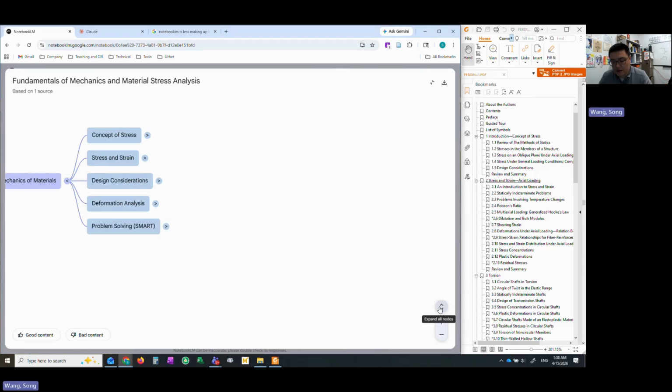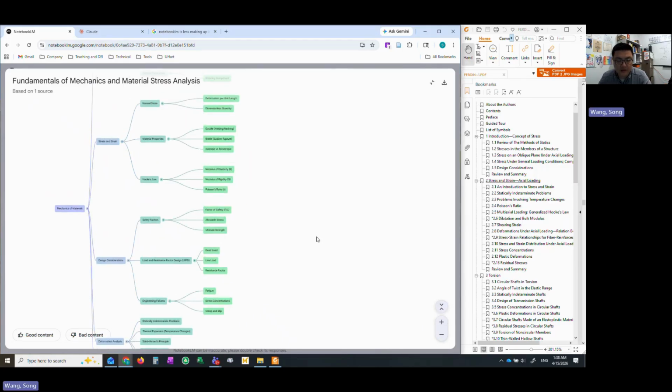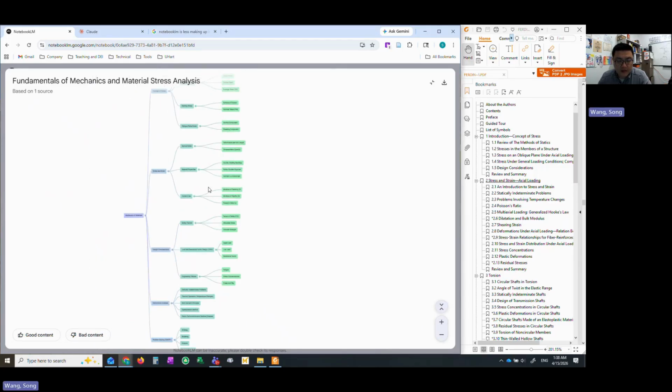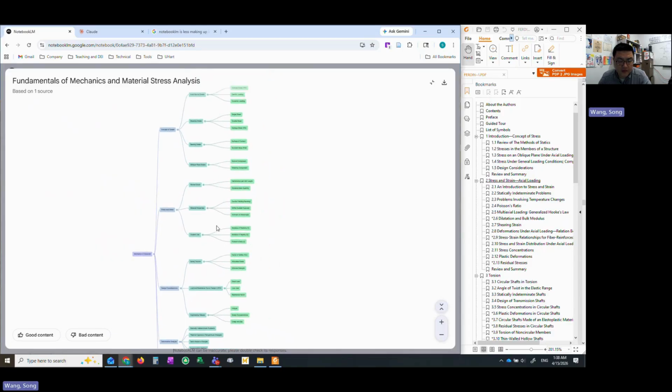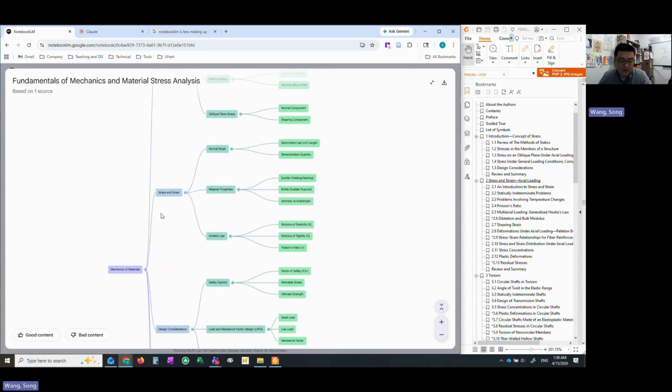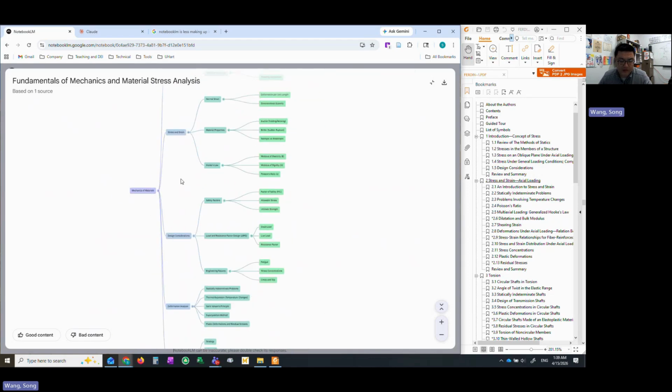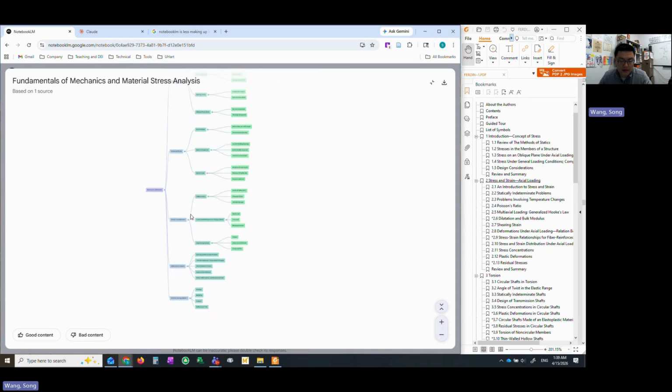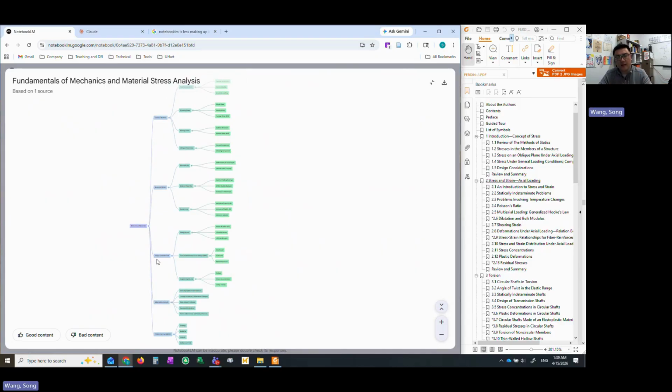You can click on this one to expand all nodes. The idea of this concept tree is that everything gets connected. You can have a clearer structure of how the topic is divided into different parts and areas, and how the different areas are connected. So all those scattered points are not scattered anymore. They are all interconnected, so you can have a more systematic understanding of the subject, like mechanics of materials.